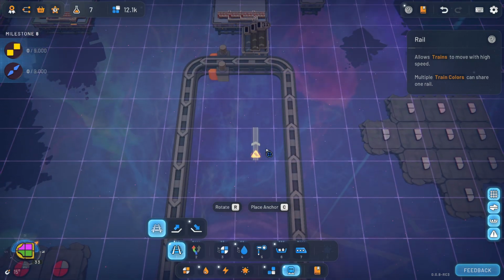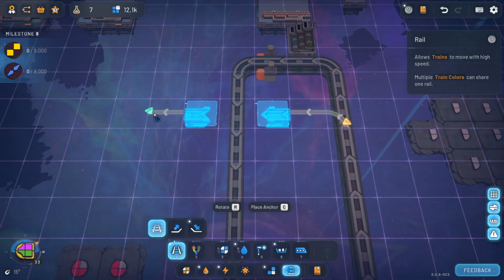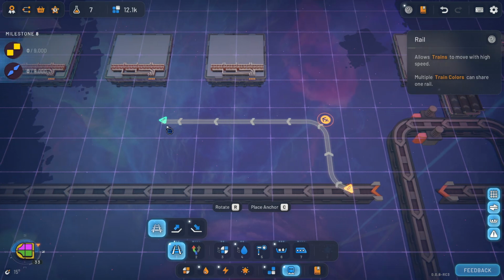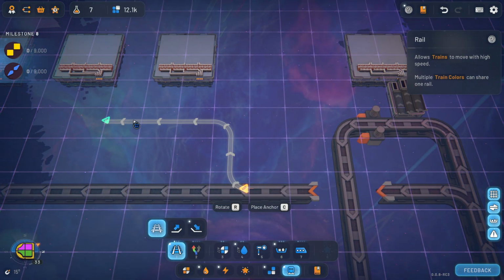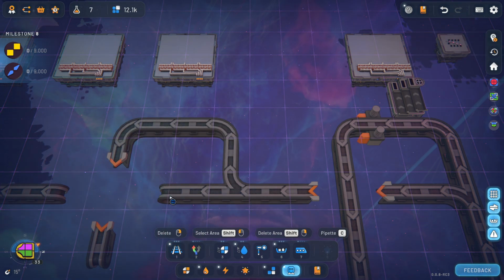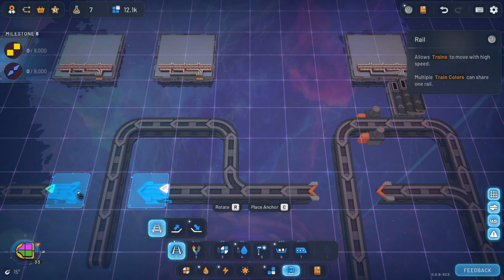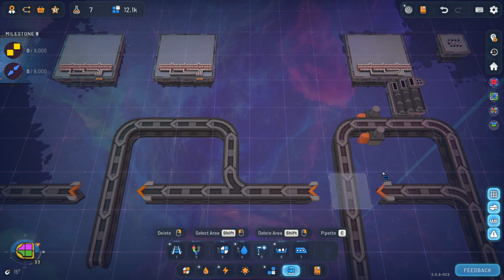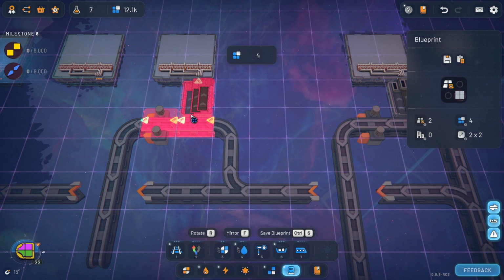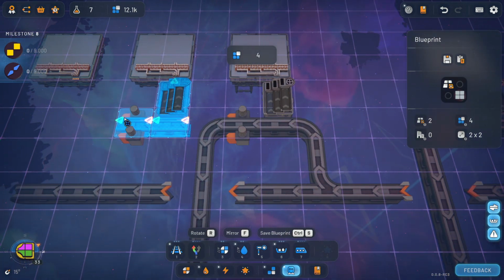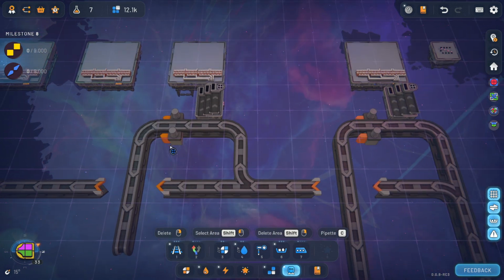So I'm imagining this to be red, right? This is going to be yellow, blue, green, whatever. And then blue is going to look like this. We can compact that up a little bit better. It's going to look like this. The shift to place anyway is a lie. It's a dirty liar.